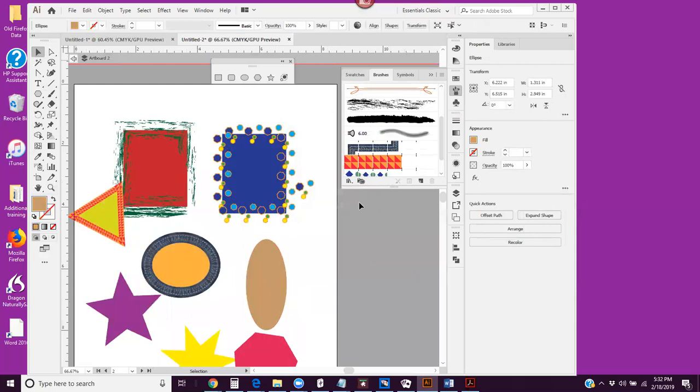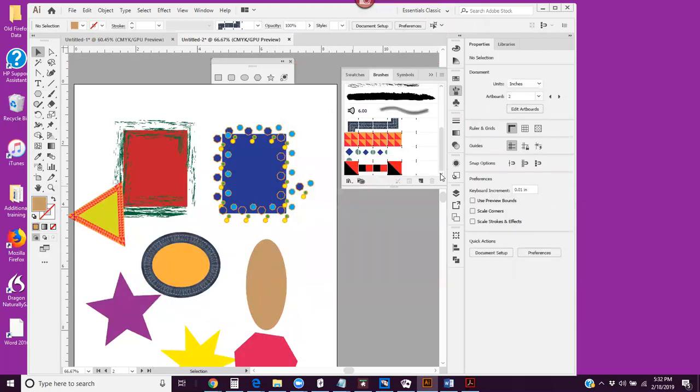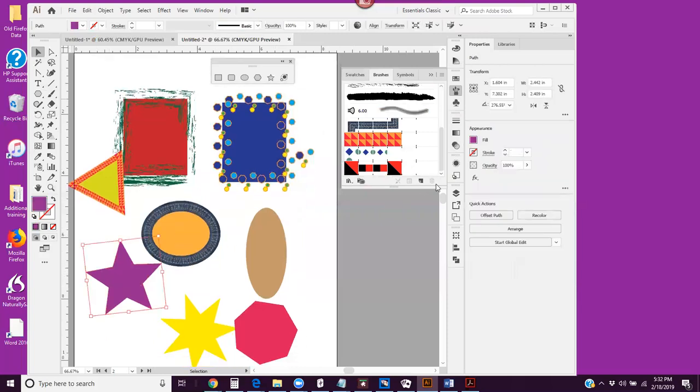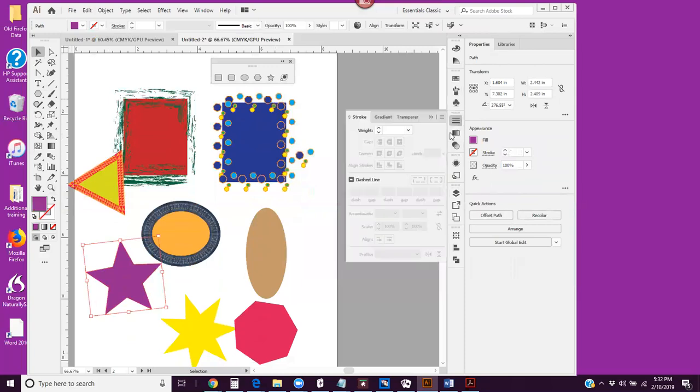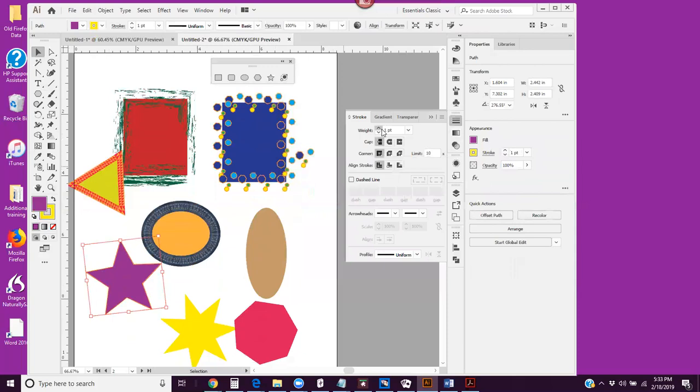And then this one, maybe I'll do this stroke right here. And I'm going to turn that off of my preferences in just a second. I want to use maybe a dashed one in this one. I don't have a stroke on it, so that would be why it's not responding. Purple and yellow. Bump it up.